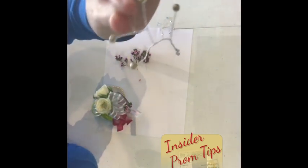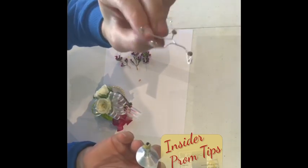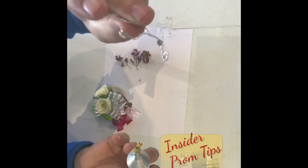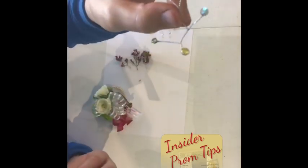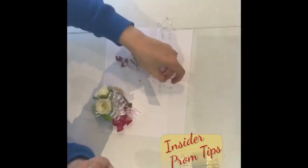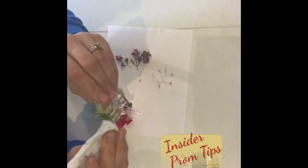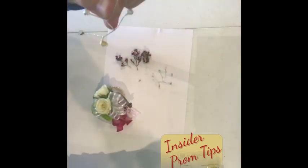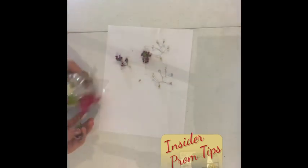For the bling, I want to show you a trick. Cold glue doesn't really work too well with plain wire, so I curl up the end, cut it, and make a little loop. Then I basically fill that loop with glue, because when it dries in that loop it's really gonna hold it together. You don't have to worry about it slipping out — like when the kids are at the dance and her bling goes flying across the room. That would be awful. So that's a way to help anchor it into the corsage.